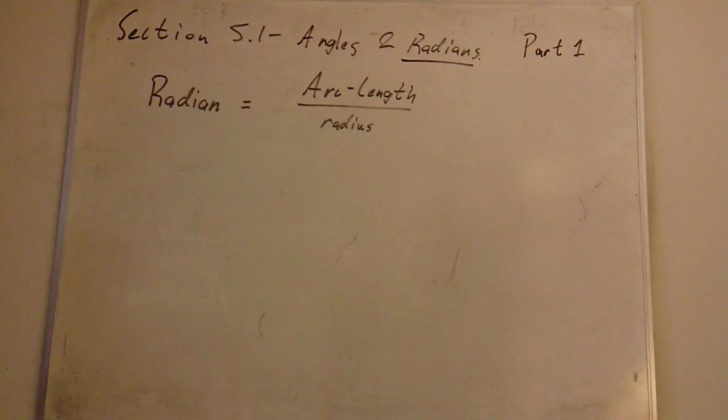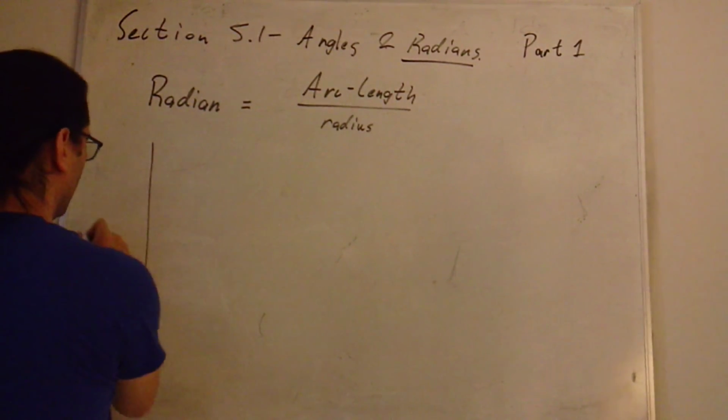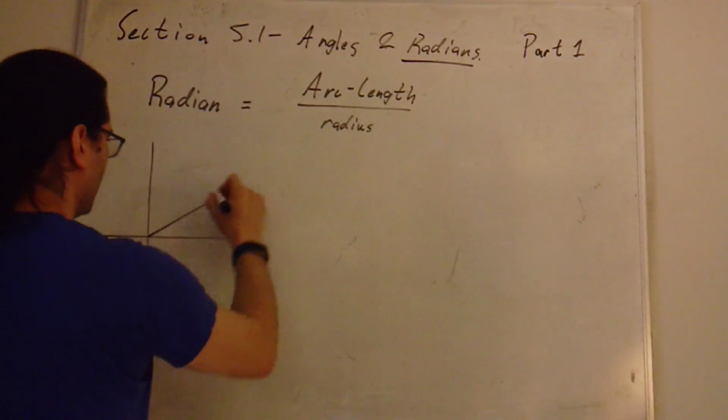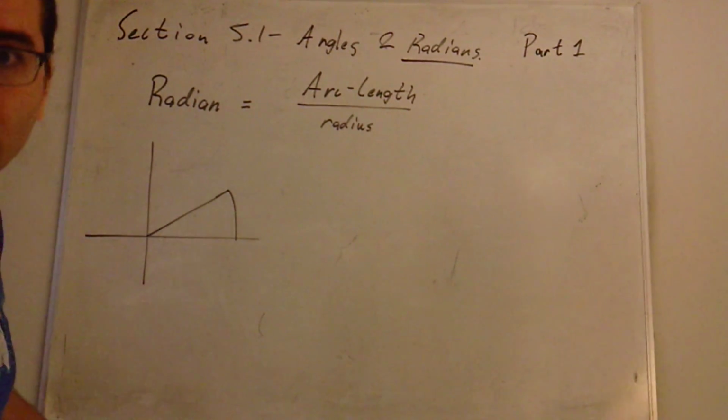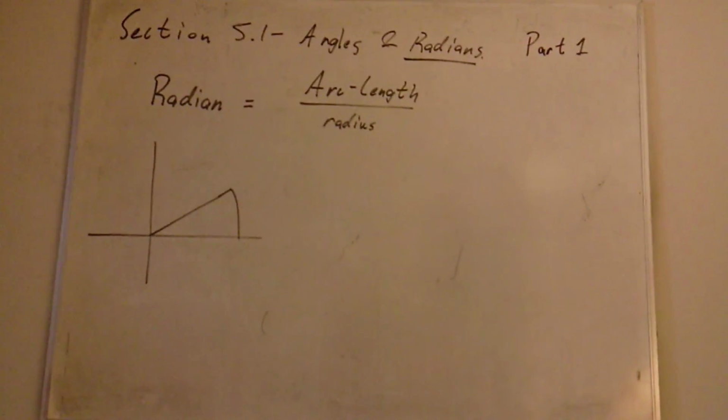In class, I used 60 degrees, so I think this time I'll use 45 degrees. And I'll put the 45-degree angle on a coordinate grid because I can. Actually, we're at the 15-minute mark, so let me cut this here, and then I'll start the next one with this radians example.